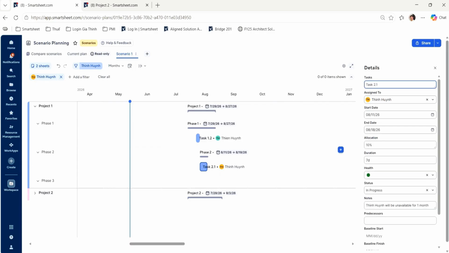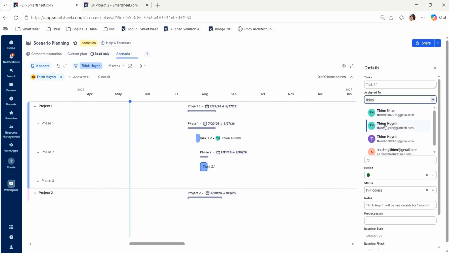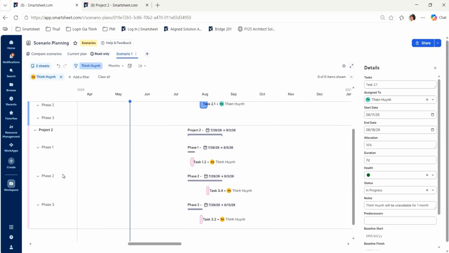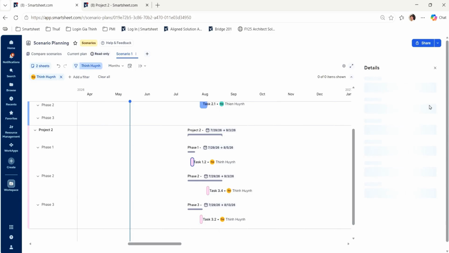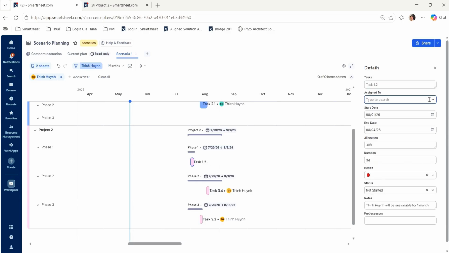We will do the same for the remaining tasks. Here, we are reassigning all tasks currently assigned to Thin Huynh to Thien Huynh. This allows us to quickly evaluate how the project would perform with a different resource allocation and workload balance.